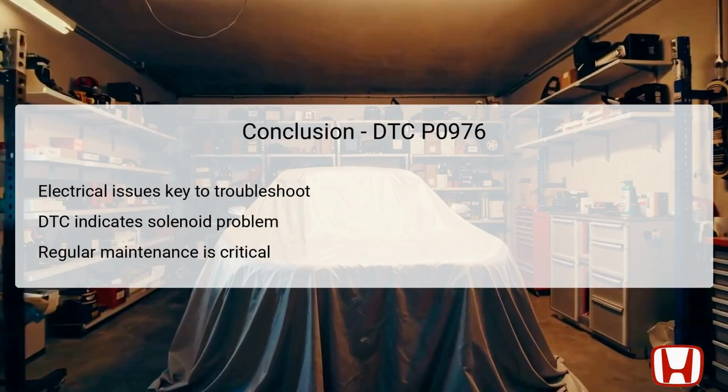In conclusion, the DTC P0976 signals significant electrical issues primarily within the shift solenoid valve B circuit. The diagnostic process highlights the necessity for thorough inspection of wiring and connections, while also emphasizing the importance of ruling out mechanical faults in the transmission. Key symptoms include slipping or delayed shifting, making it essential for prompt troubleshooting. The outlined methods provide a clear pathway for diagnosing, verifying repairs, and ultimately ensuring the proper functionality of the transmission.